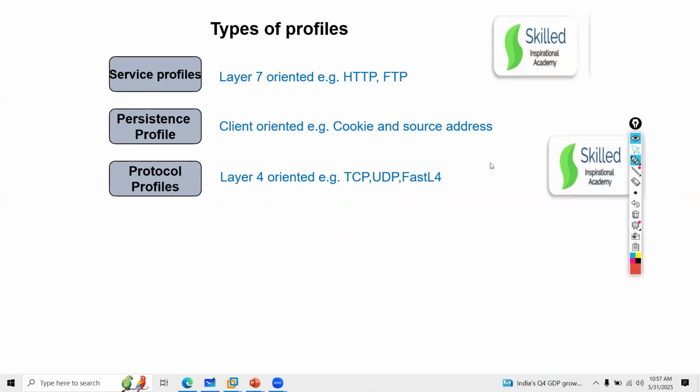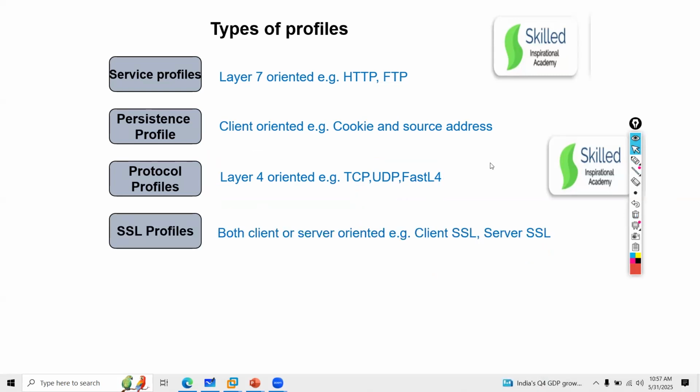Now, if we go further on, SSL profile, that is used for SSL encryption and decryption, or you can say SSL termination, offloading. This will all be in detailed sections, but I'm telling you what types of profiles are available by default.